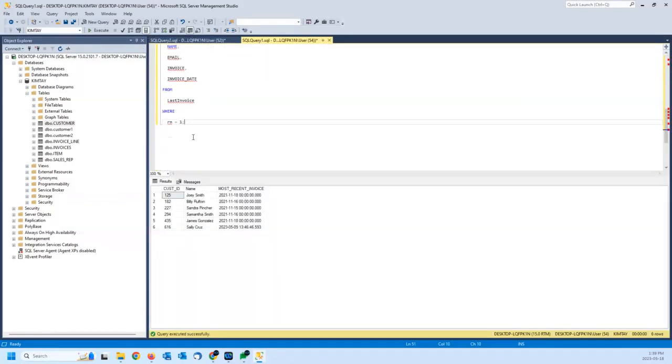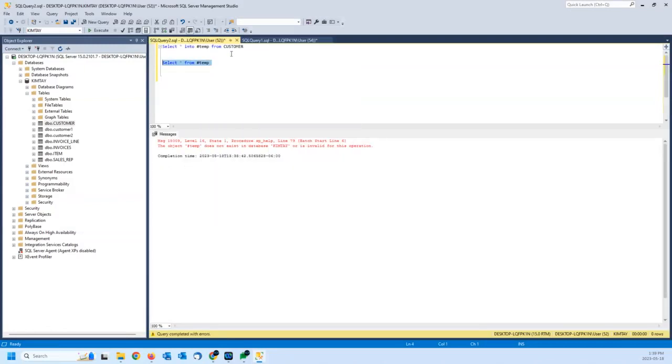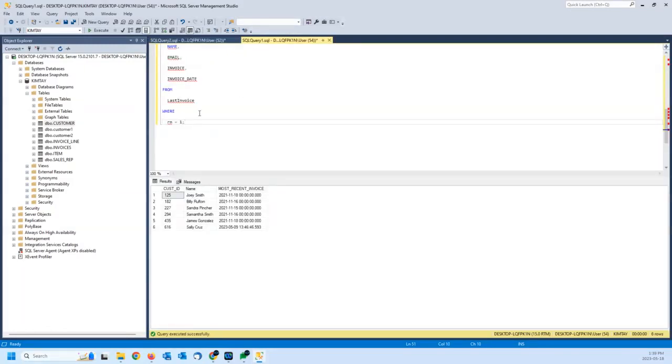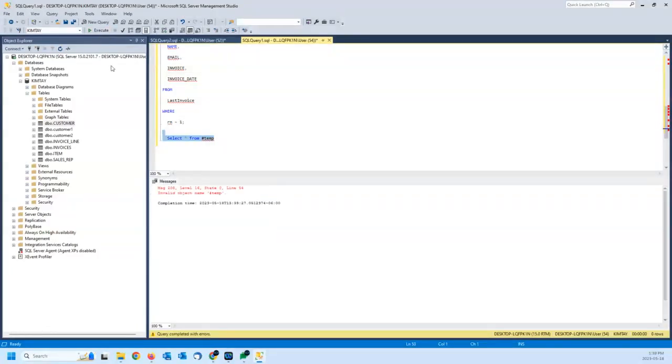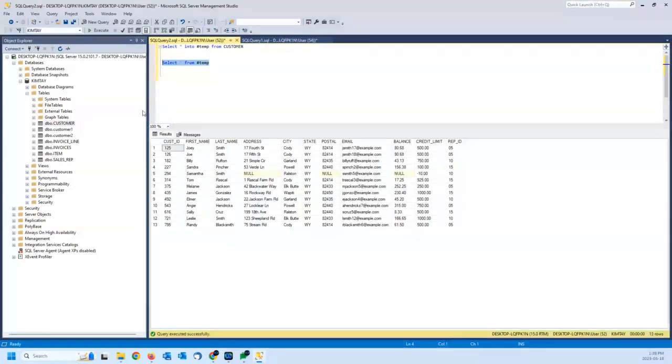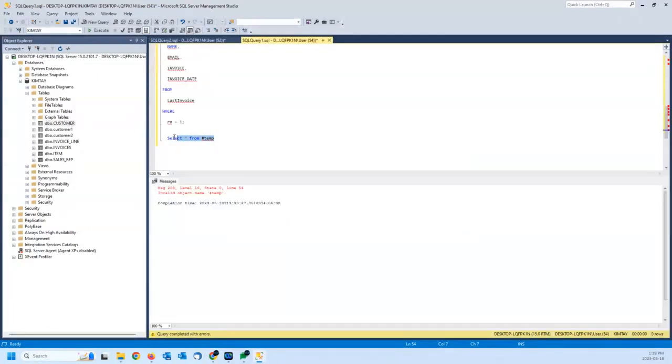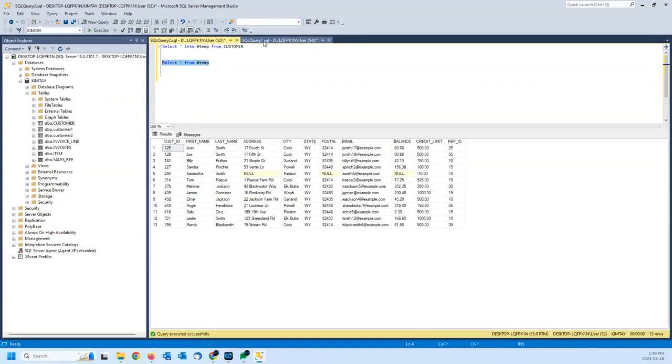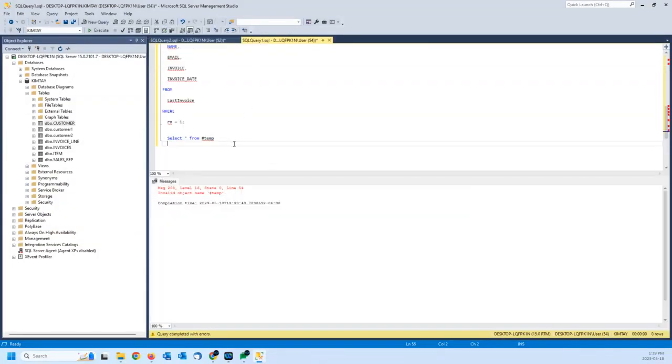If I go to another tab and run this, it is not recognizing this table. It only exists on the tab that I created it in. Invalid object name. I know it exists, but it is not recognized from one tab to another.